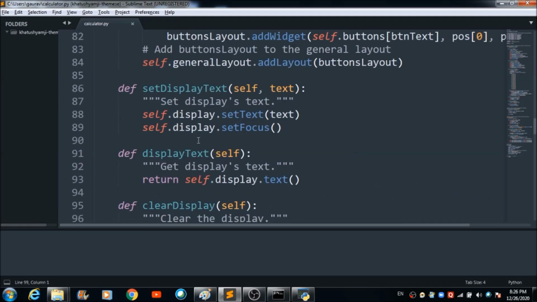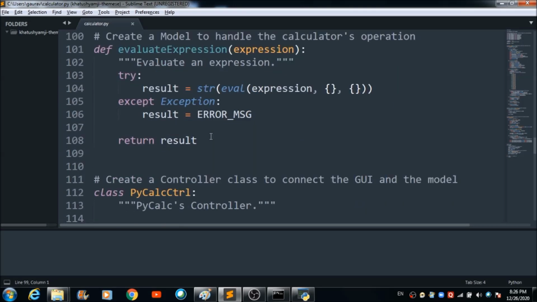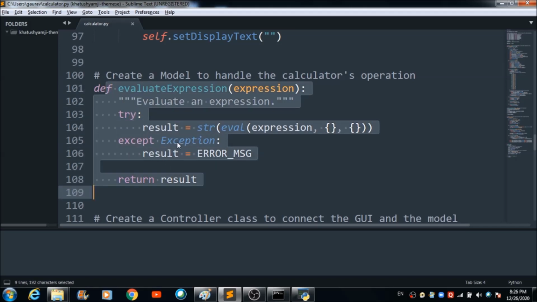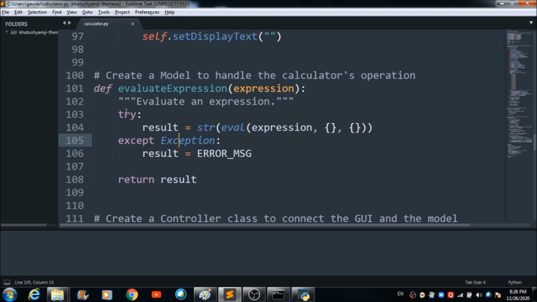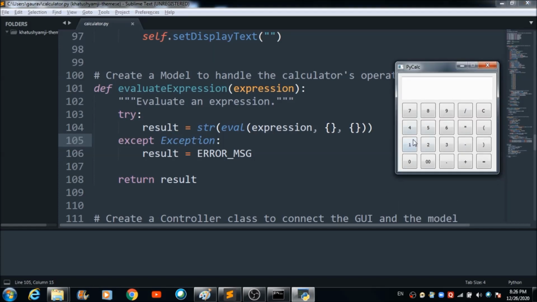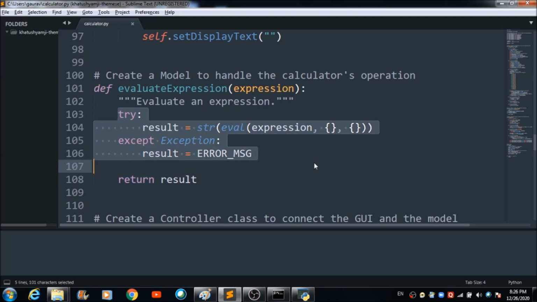Now let's come to the code which I have made use of for defining the model part. So this is the code which you're seeing over here. Here, what is happening? I am catching the exception. If, while running, this program throws any error, then for catching those errors you guys can make use of these lines of code. And finally, this function is going to return us the result.